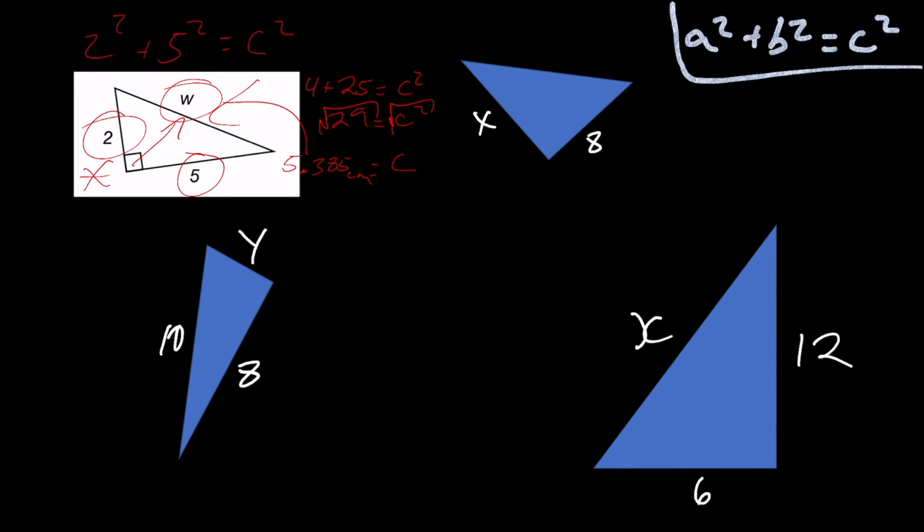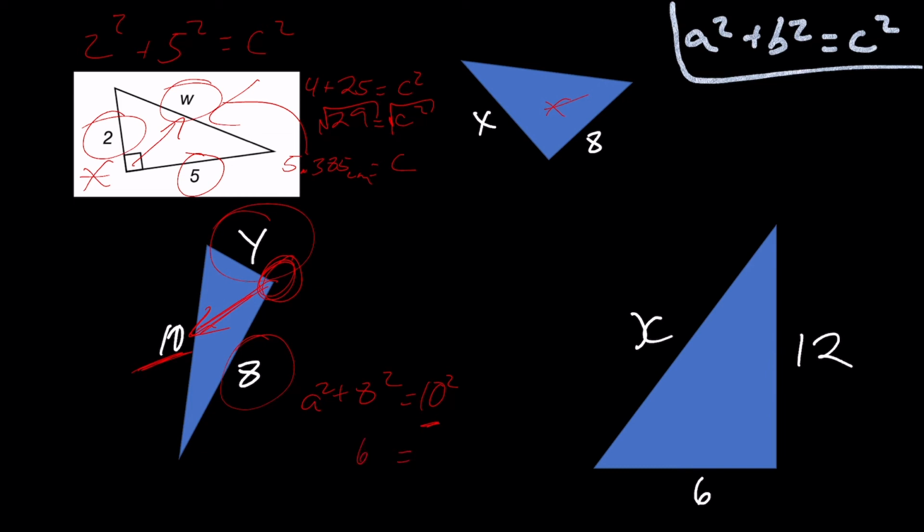All right, do all of them except for this one and then come back. I didn't give you one side on purpose. All right, this one here, I have the base, which is 8 squared. I don't know what the height is because it's here. The right angle is opposite the hypotenuse, which is here, and that's 10 squared. It's really important that you remember that. If the right angle's here, that is the hypotenuse, and it goes here. Otherwise, you're going to get these wrong.